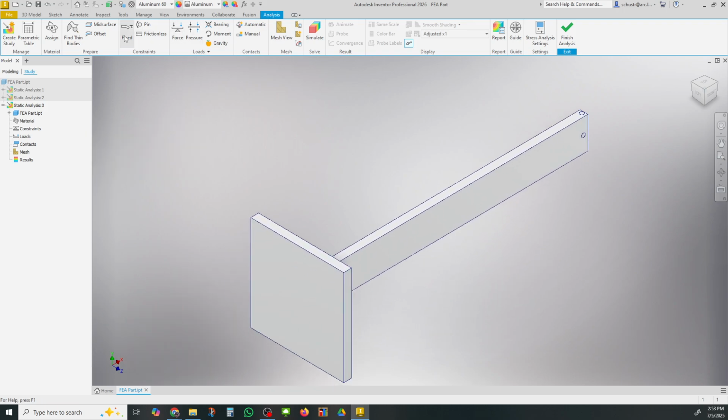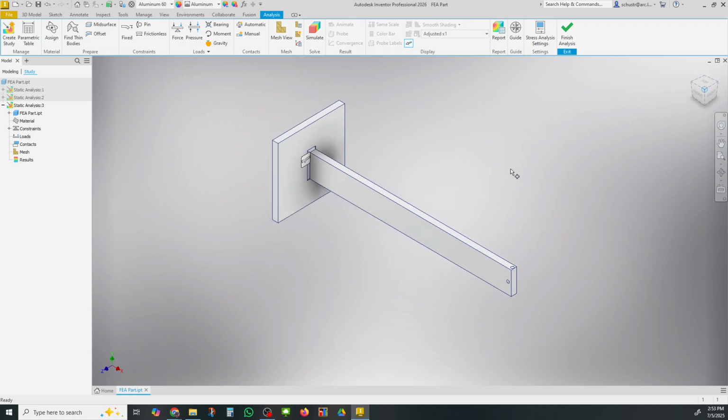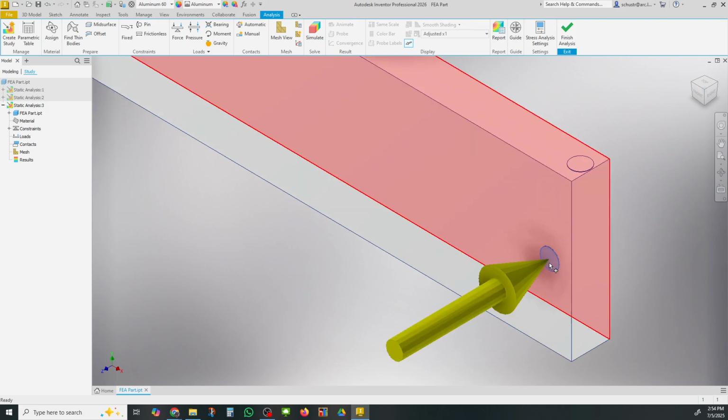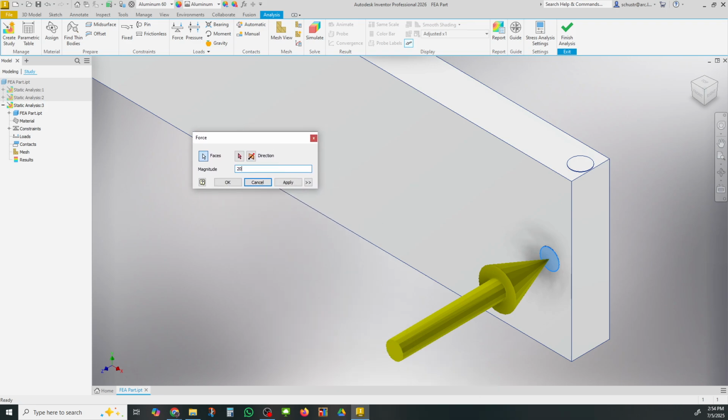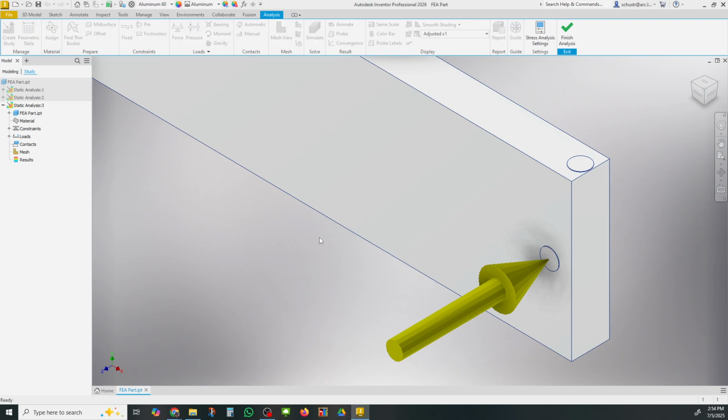Let me get that right. Fix the back end and come back over here. Now I'm going to put this force pressing sideways, and my amount, I'm going to do the same amount, 20 pounds. And let's run our simulation now.